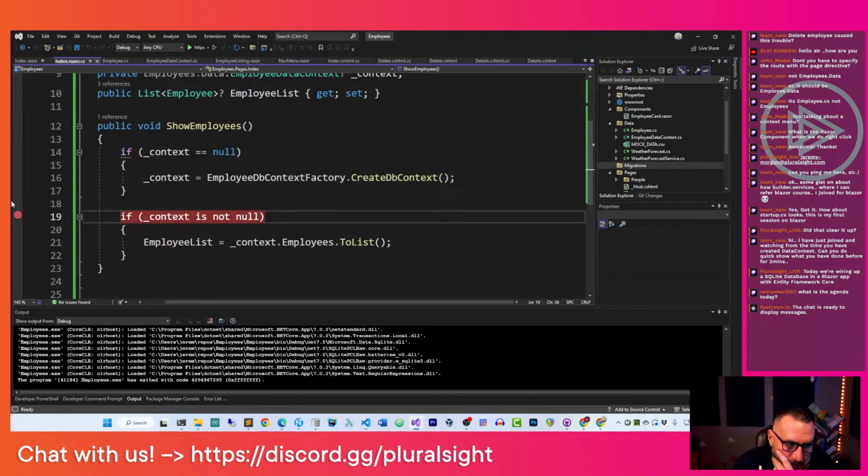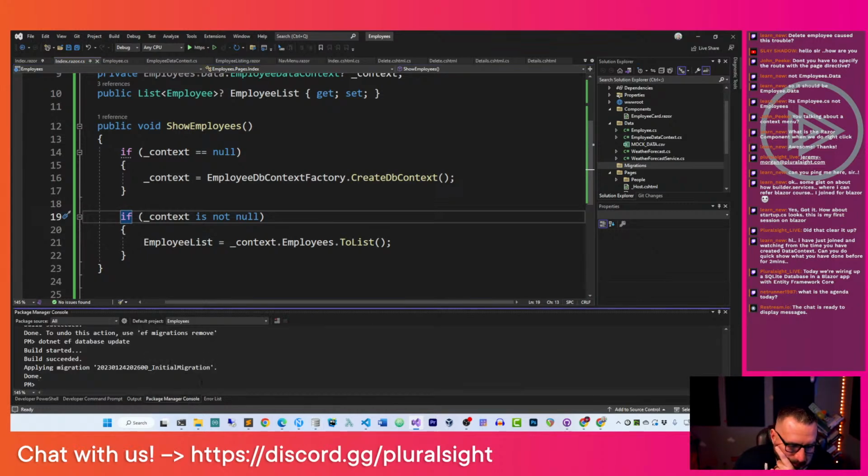This is very interesting. This definitely wasn't something I was expecting at all today, but that's okay. That's what makes it fun, right? So we're going to add the initial migration. This is going to throw all of our seed data in there. dotnet ef database update. And I might have to come back for a second stream because I wanted to start the JavaScript stream next week, but there's no way I can leave this thing hanging forever.